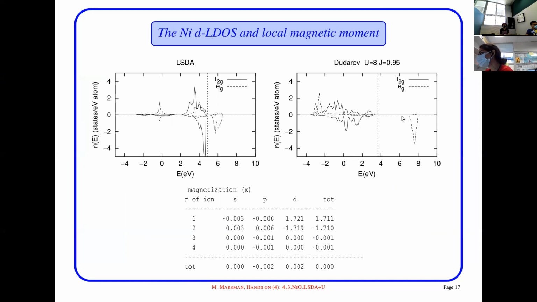Okay. So the only take-home message that you need to take from this last simulation is just that for some systems, oxides mainly, or systems that have d or f orbitals, since these orbitals are very, very localized, then you may need to apply the Dudarev correction. So the U equal to something, J equal to 1.